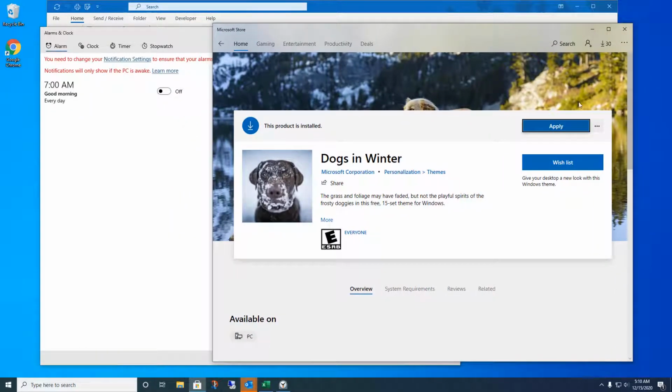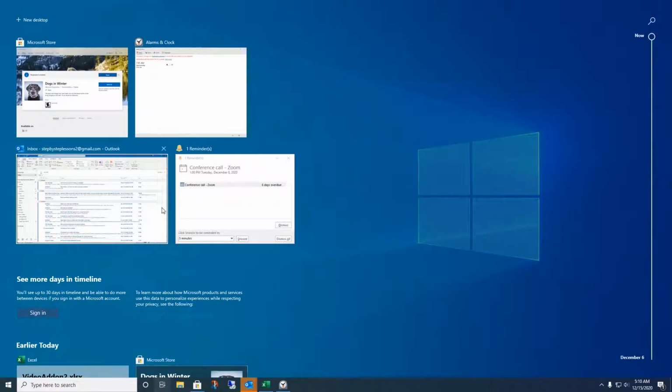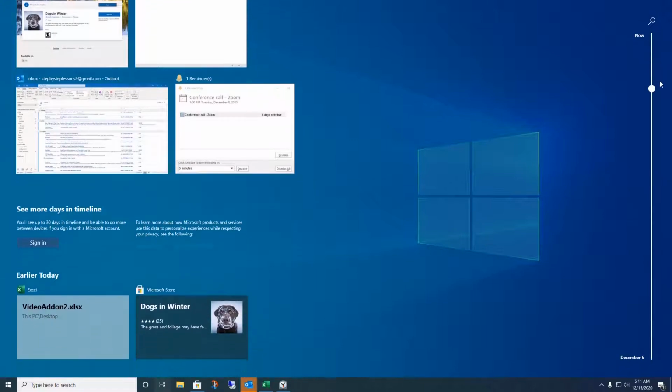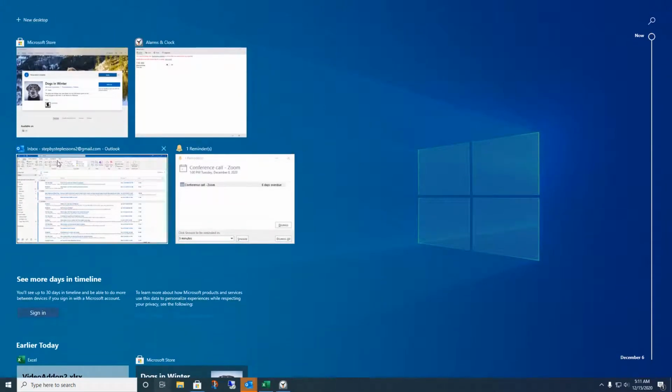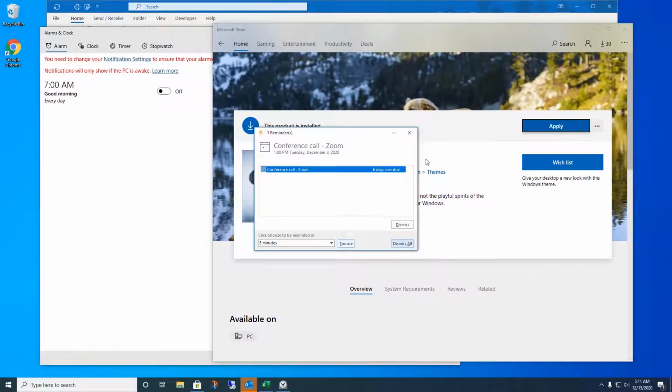I kind of want to show you there's another way too. This little icon right here will do the same thing. It's task view. So if you click on that, it looks exactly the same. So you can hit the Windows key and tab, or you can just click on the little icon. It's basically the same. And whatever you want to open up, you just click on it. Here, let's open this. It opens everything up, but it puts that thing that you clicked in the front.